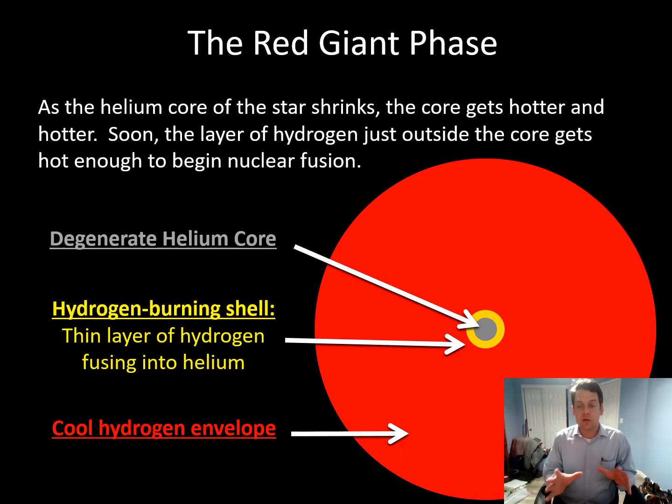So let's now take a look at what's happening in the new, much smaller core region. Okay, so as the helium core shrinks, as it collapses, because remember again, once the hydrogen is gone, all of the radiation pressure that was maintaining the core internally, it's gone. So now gravity wins and it starts to collapse. As it collapses, it heats up. Remember, and this is exactly the same process that led to the heating of a protostar. If you remember in the last lecture, we talked about why does a protostar shine at all? Because it's not a true star.